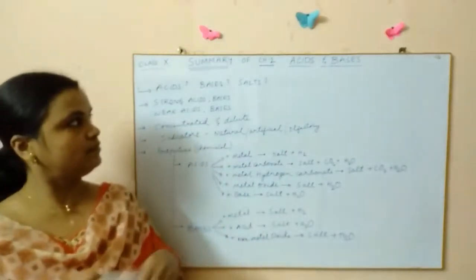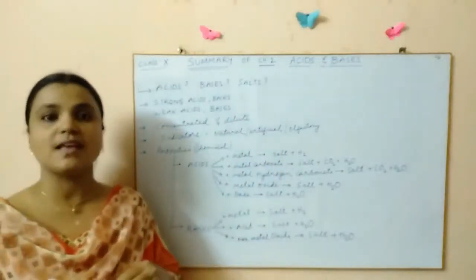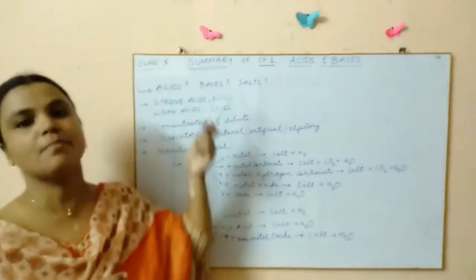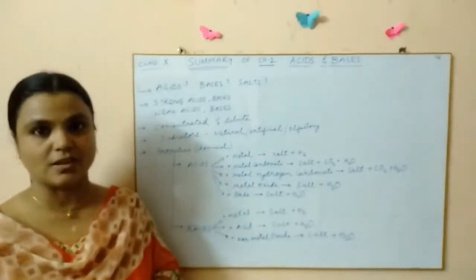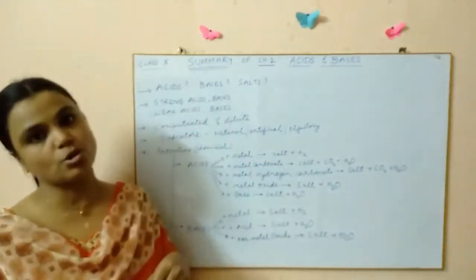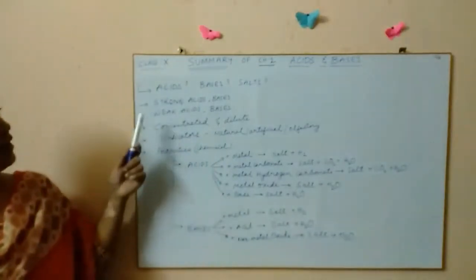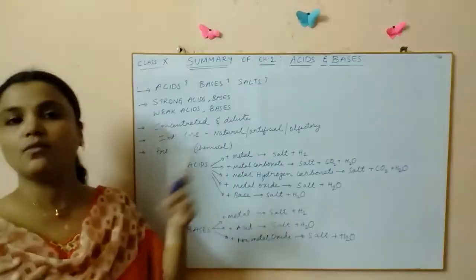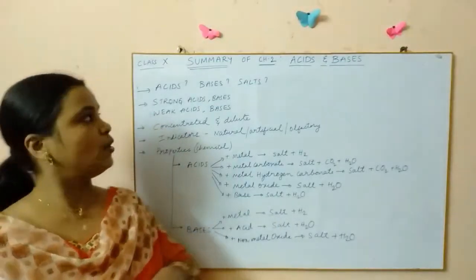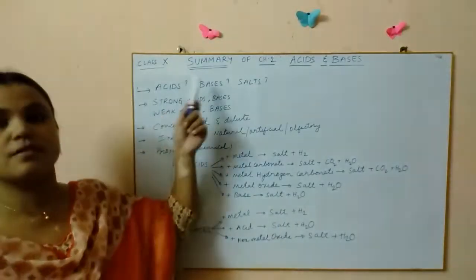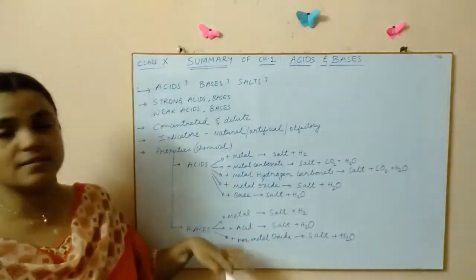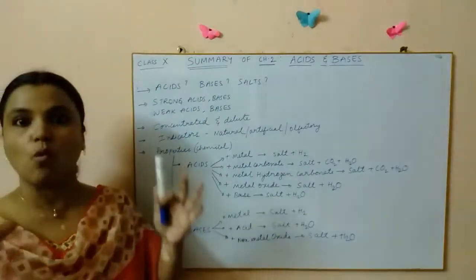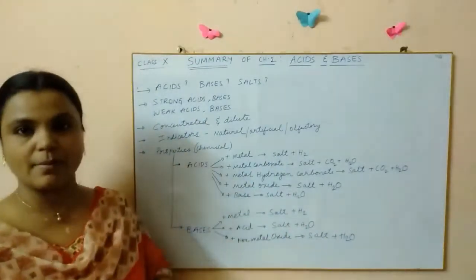Okay. What are salts now? These are chemically neutral substances which are formed when acids and bases react with each other. So we shall learn in detail about all these three now. First of all, you should have an idea of what are strong acids and weak acids. I'll be telling about the definitions of strong acids, weak acids, strong bases and weak bases when I will be discussing what acids have in common. That will be coming up next.